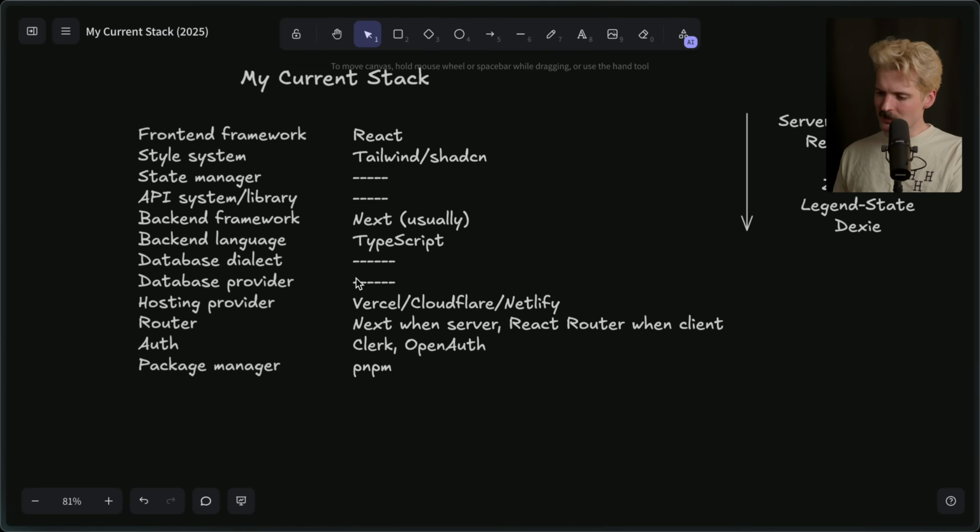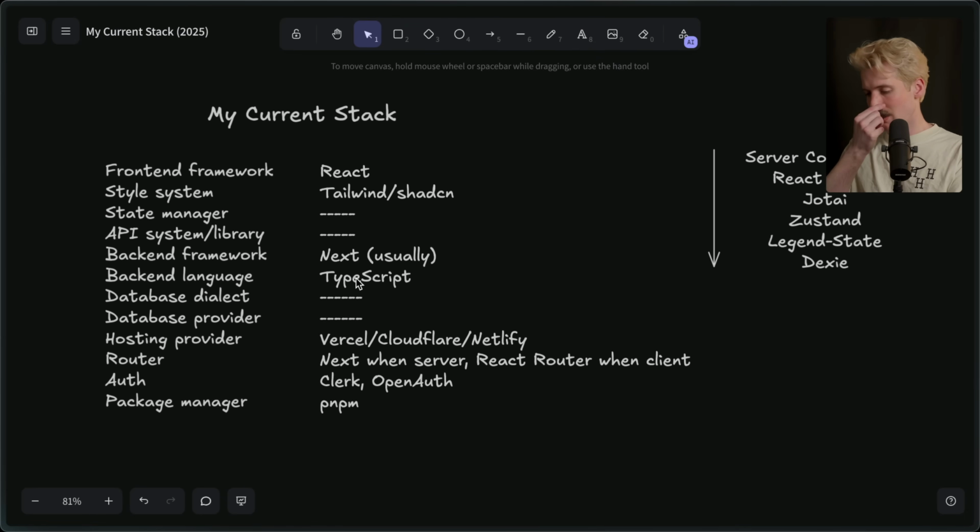I just fielded questions to see if there was anything I missed here. Most of the questions are about things that I've covered in depth in other videos, so I don't have too much else. The only last thing is the question about servers. Where do I put my servers? Vercel is cool for serverless, but what about servers?